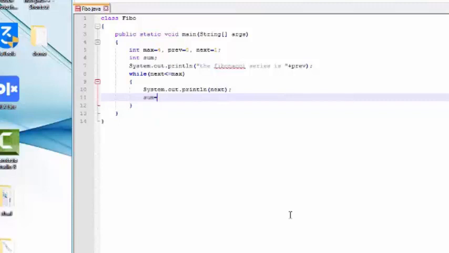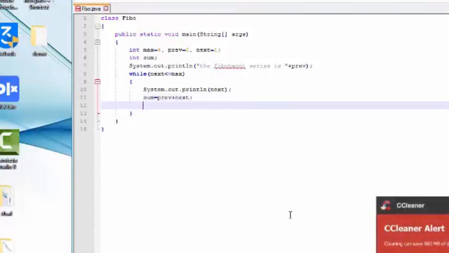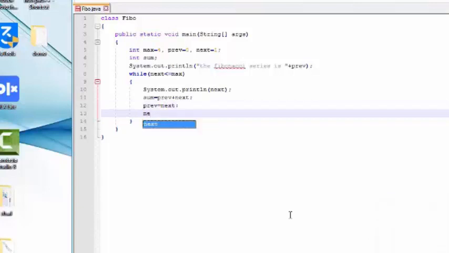Sum equal to previous plus next. Previous equal to next. Next equal to sum.